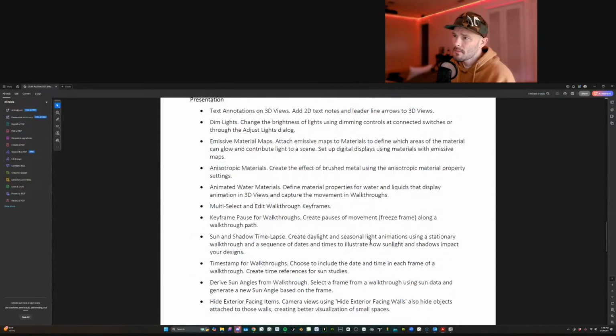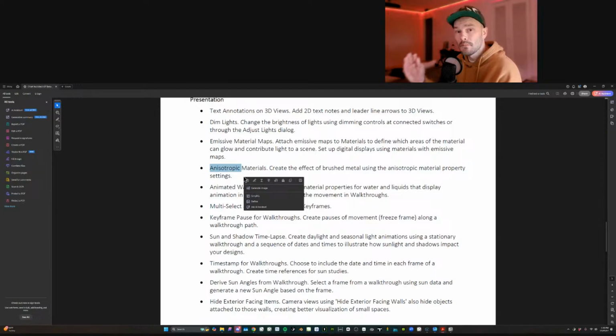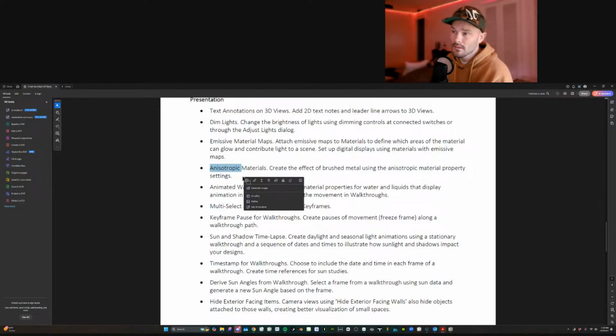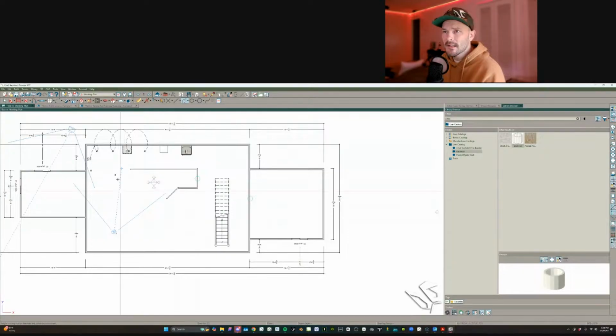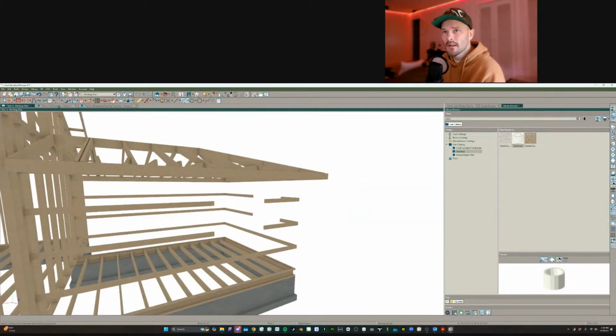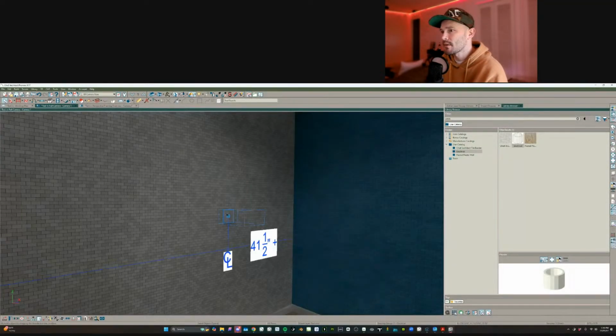Oh, and we have so many more. Here's another one that I suggested, anisotropic materials. We're going to get much more realistic looking stainless steel with anisotropy. So I'd say kind of leave that to the content development team if you're not knowing exactly what you're doing with that. They're going to do a really good job of giving us new stainless steel materials that are going to look really, really good, not only in your standard rendering technique, but also in your ray trace rendering technique options as well.